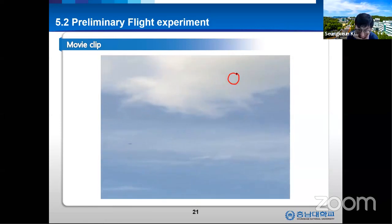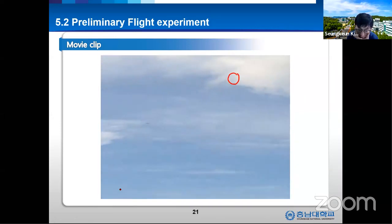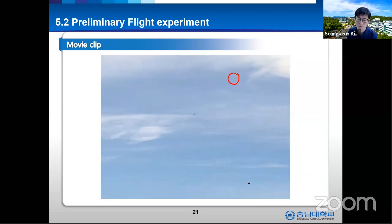So here, we flip the attitude intentionally, and after that, the multicopter restores its attitude from the flipping state. We did this kind of flipping by intentional RC control. From there, it can automatically restore its original attitude. But as you can see here, there is some loss of altitude.